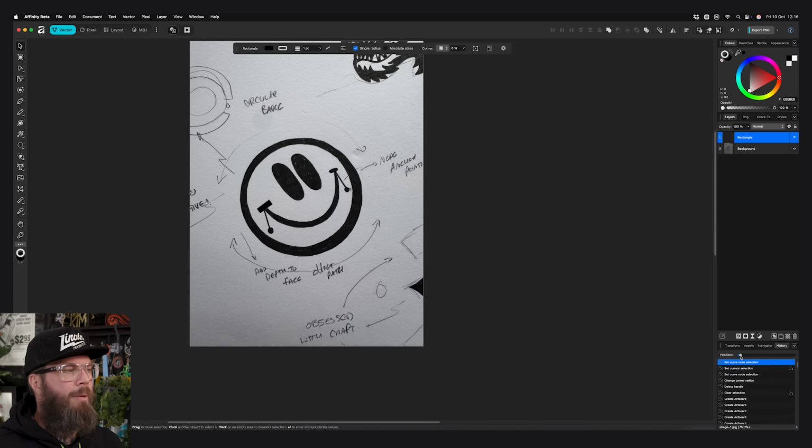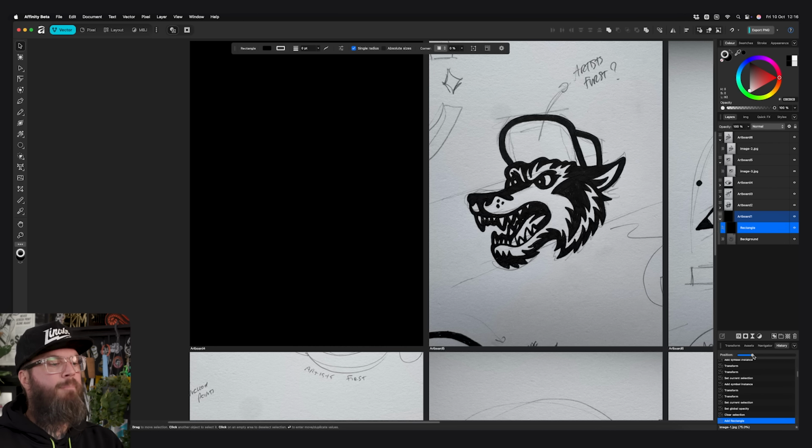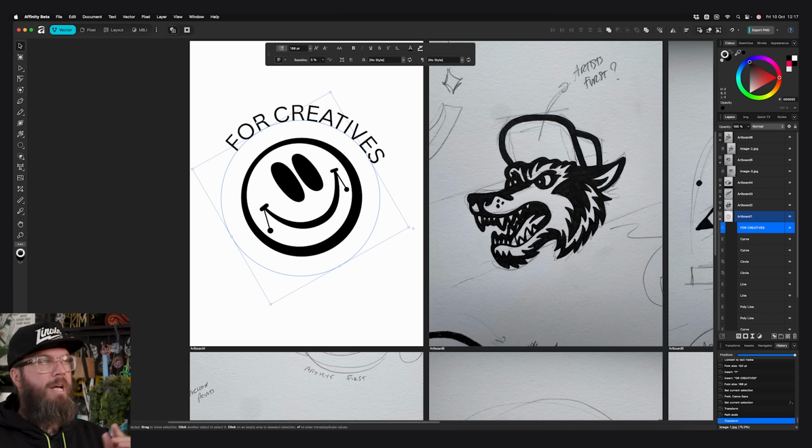And the beautiful thing about this is if I decided to make a change now, it actually creates an alternative path. Whereas in other tools, if I change something halfway back, all of the future stuff would be gone, null and void. Whereas in Affinity, it stays and it keeps it and it just creates an alternative path. I mean, game changer for designers.